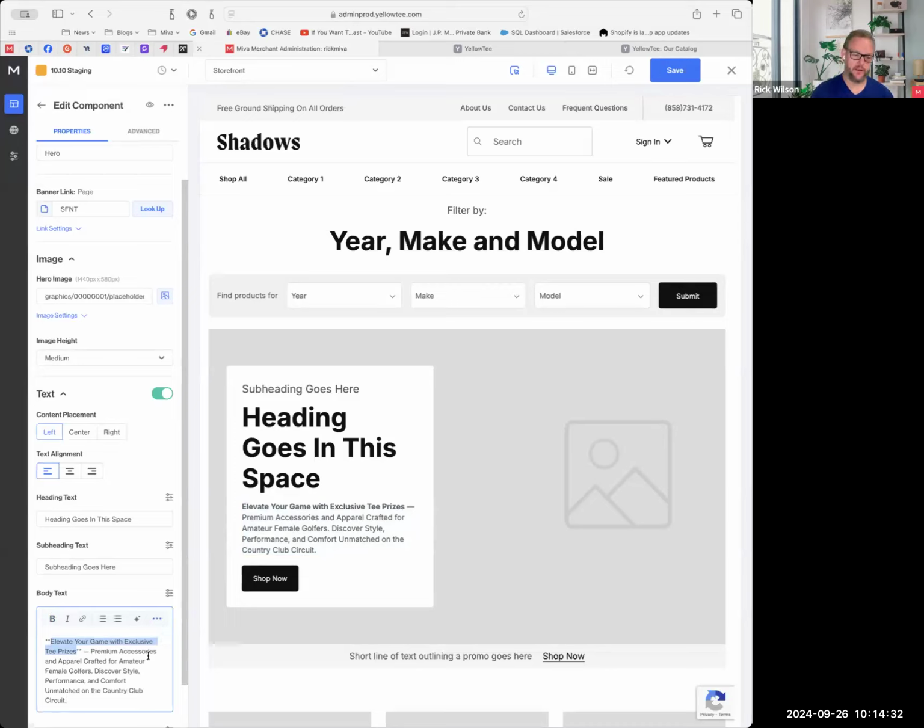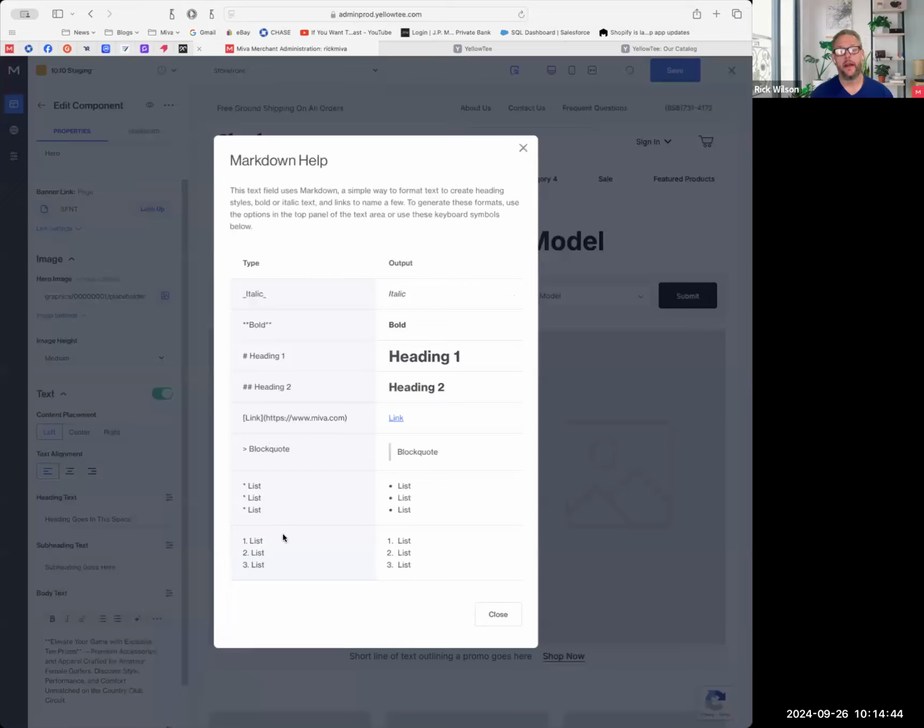It is the basis of Google Docs and any of the online editing tools. If you need a primer on all the things you can do with Markdown, just come in here, click these three dots, and click Help. And here are the Markdown rules. This screen is great. You can screenshot it, but you can also literally just Google Markdown and you'll find this around the web. It is always the same.